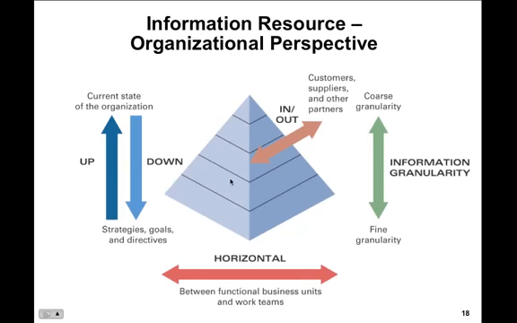The pyramid here gives us the combination of the customers, suppliers, and others, our ins and outs that are working. The horizontal level on the bottom gives us the functional business units and the work teams and the different perspectives on that. So it's an interesting little pyramid. It can probably be understood more clearly by looking at the different components of it rather than the big picture. This came out of the same textbook that I was using for the last lecture.